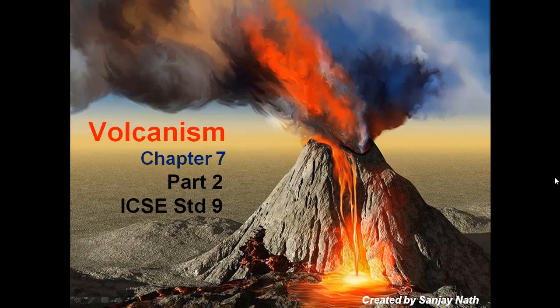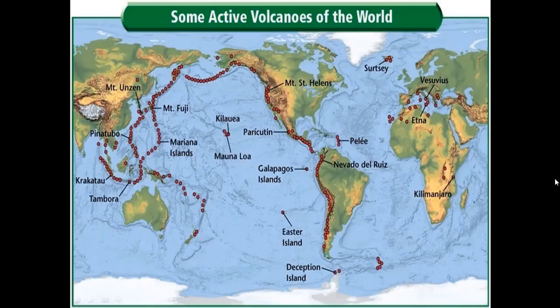Now in this part, we learn about how volcanoes can be classified on the basis of their shape, size, and their eruption. But before we understand the classification of volcanoes, we'll see the major locations of volcanic activity around the world. As you can see on the map of the world, these red dots are representing the volcanoes. These are active volcanoes. And you can make it out, this particular zone is called the Pacific Ring of Fire.